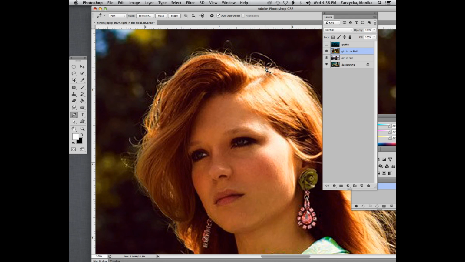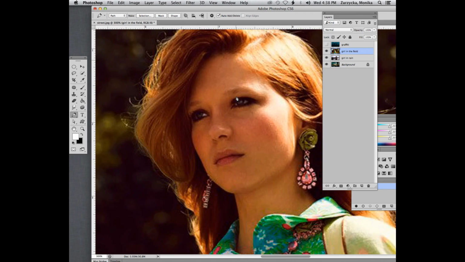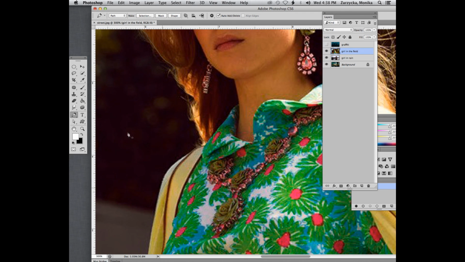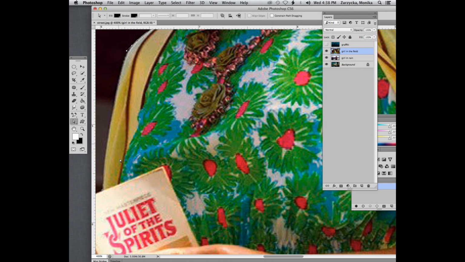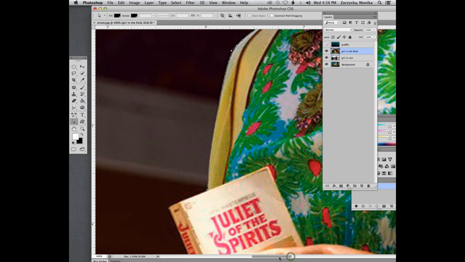Alright, I finished tracing around mine. So now I'm going to zoom into the details and see whatever I messed up. This is the time to look at it and see if I forgot a point like here. I can add another point. So you can click on there and then you can add the point. Then right below it are the path selection and direct selection tools you can use. Just make sure you go all the way around and you close it like you did in Illustrator. Otherwise, what we want to do won't work.